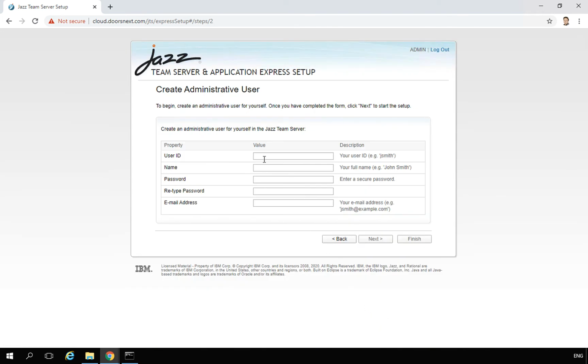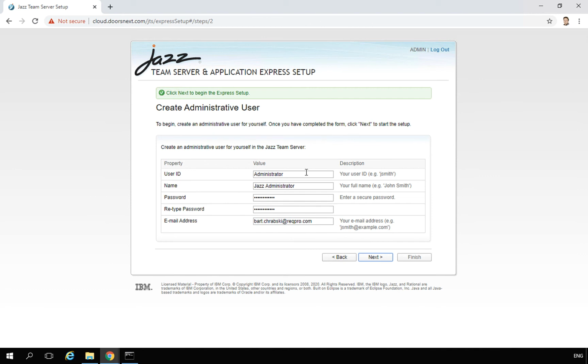And I can set here my username and password. So I'll write administrator as the user ID, just administrator. I'll just put some password. By the way, right now we are using the user registry which is inside WebSphere Application Server Liberty profile. We are not using LDAP, but of course, if you want, you can set LDAP or Active Directory, but you need to go through the custom configuration.